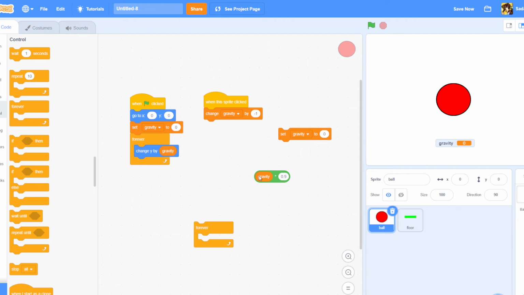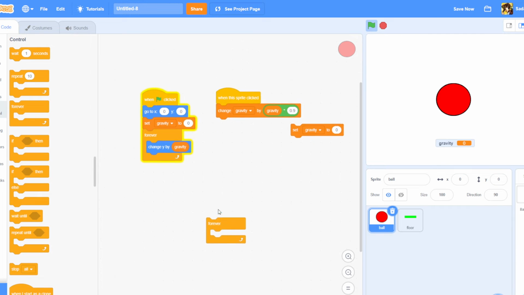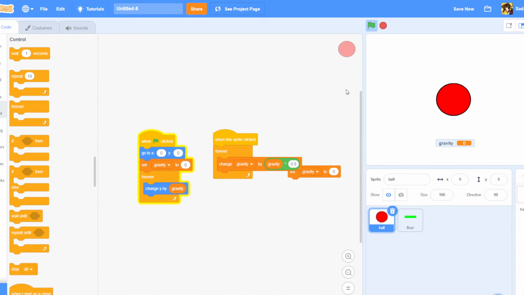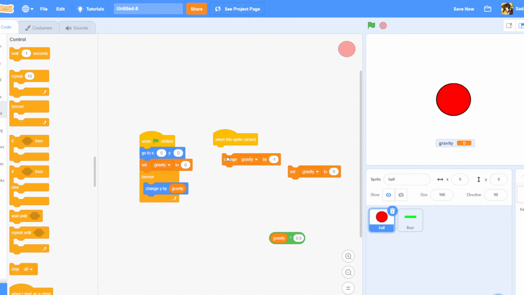So let's do this. What if I do this? Will this work? Let's put that in a for loop and see if this works. Oh, right. That won't work at all because there is no gravity if gravity is times by gravity. How is gravity times by gravity if gravity doesn't mean anything yet? That won't work, right? So we're just going to keep this for now, and that's fine, I guess. Let's put that in a for loop and see how this works.